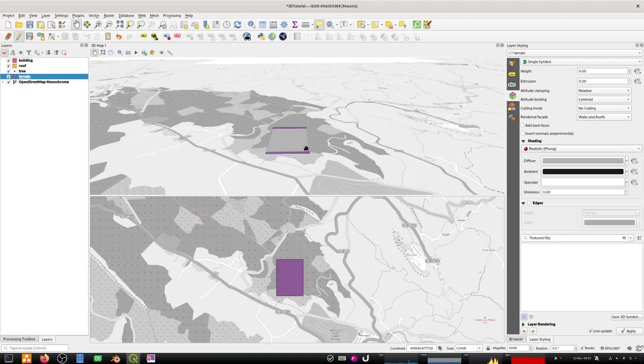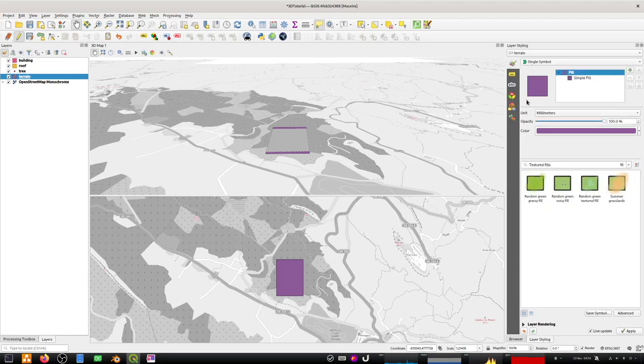That's actually a little bit weird. The size comes out differently to the 2D version. For the 2D style, I want to keep the style around for when it's being viewed here, but not here. So there are different strategies I can use. For now, I'm just going to keep both.